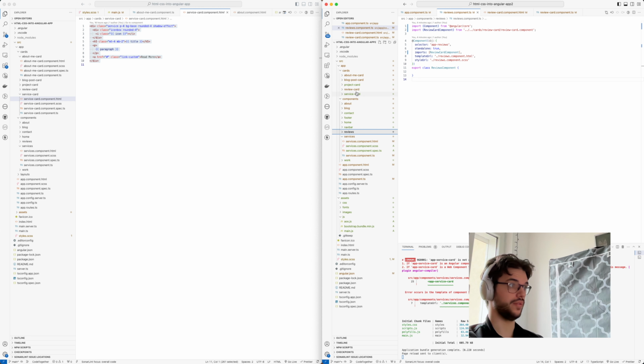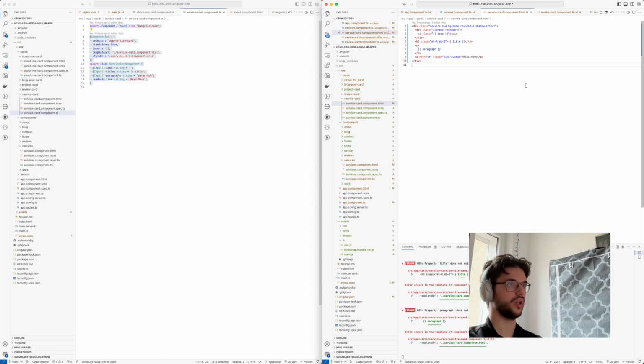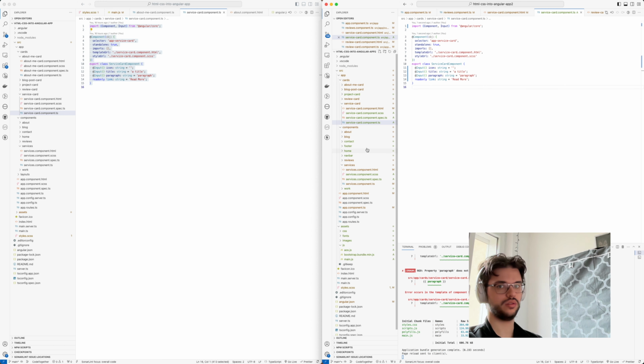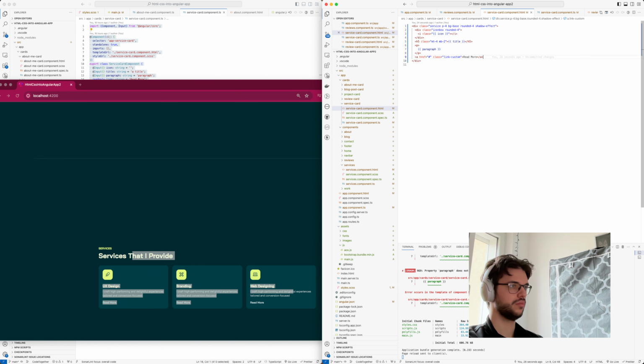Sometimes it's hard to navigate when you have multiple tabs open. You go to the service card. You need to copy also for TS file. Here you go. Amazing. This is what I just done. And I'm proving that it works.